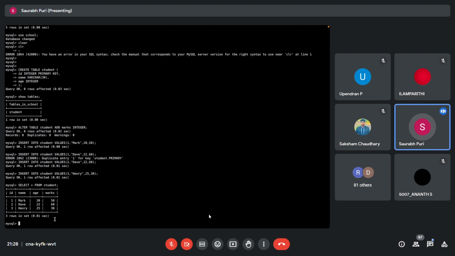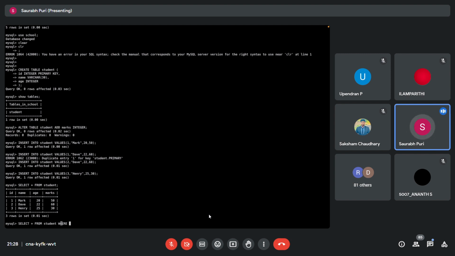So what I'll do now is use the select command: select star from student. Now I'll use the where clause. The where clause is used to define a condition according to which our rows should be retrieved.